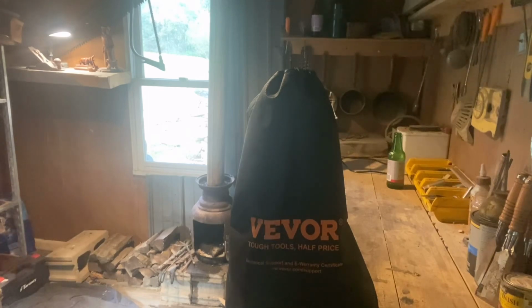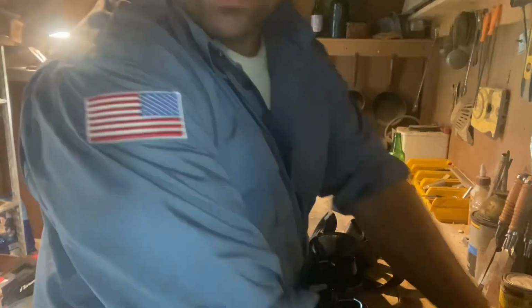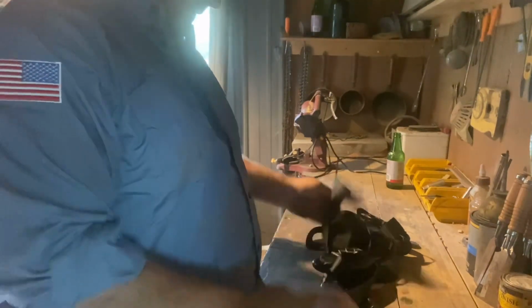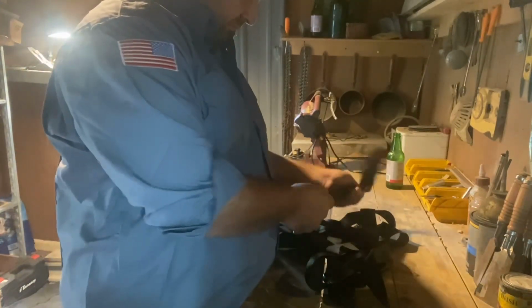So as I said, I've used ratchet straps a lot. They're very handy to me. I'm not very good with knots as far as ropes go, so I've always kind of just used ratchet straps. And they're easy to pack, easy to use, and easy to undo as well. So I've always really enjoyed ratchet straps, and many things I've done over the years, they've made much safer and much easier.